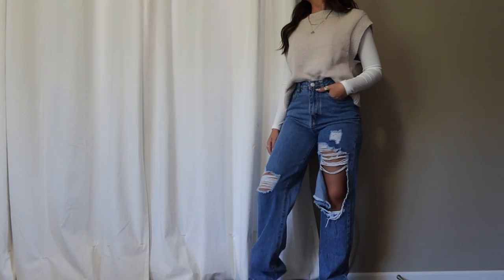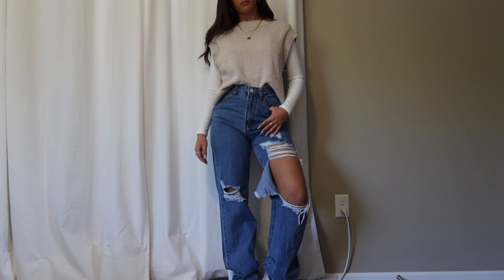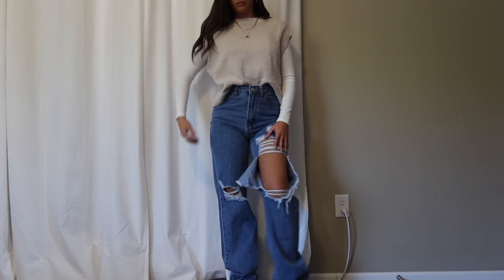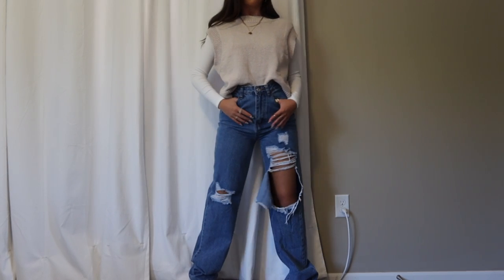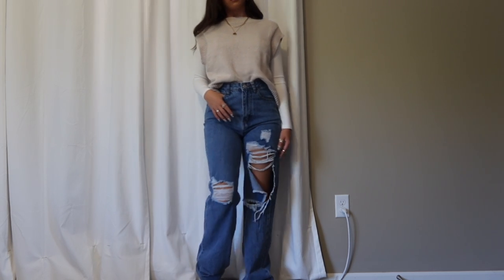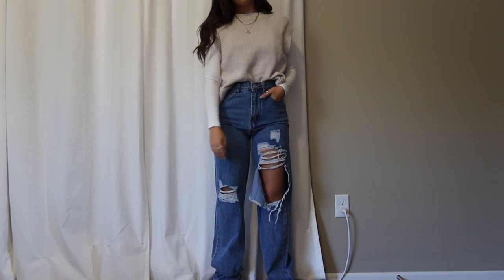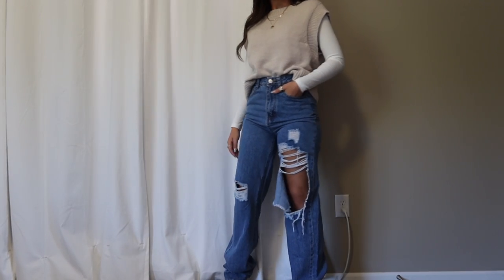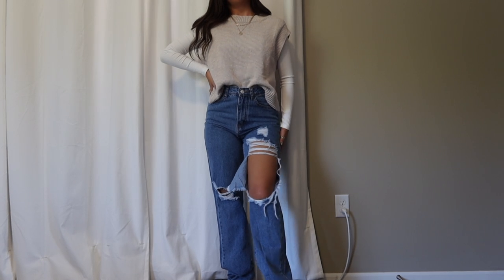The first outfit I am wearing right now — I have been loving this sweater vest trend especially when the sweater vests are a bit neutral like this one. I paired this beige comfy sweater vest with a white long sleeve shirt and some comfy medium wash straight leg jeans. This is a comfy outfit, it's on the casual side but it's definitely a put-together look. Sweater vests make me feel a little bit preppy but not too overly preppy, especially solid colored ones like this. These jeans are from Shein — they have big rips and are super high-waisted. The fit is a 10 out of 10 and a medium wash pairs so well with the light beige and white colors in the top.